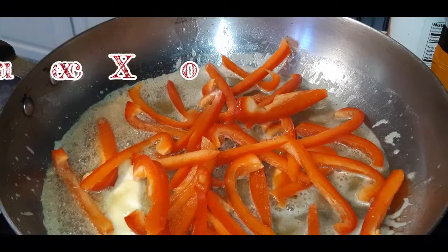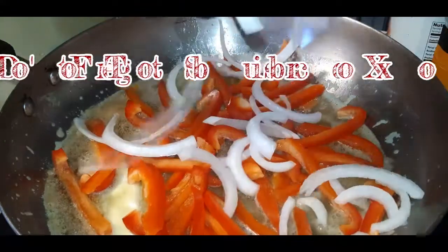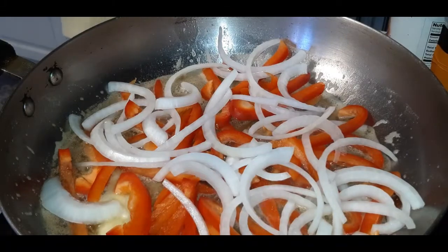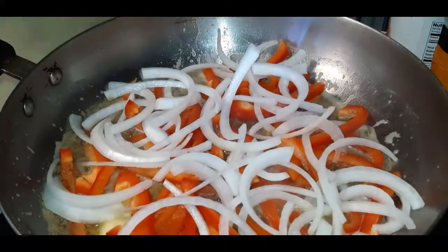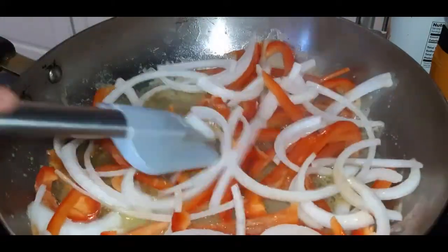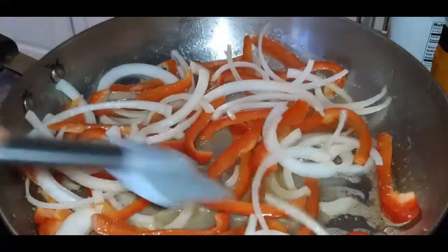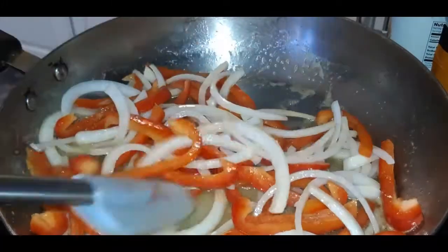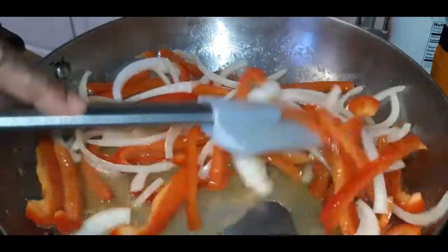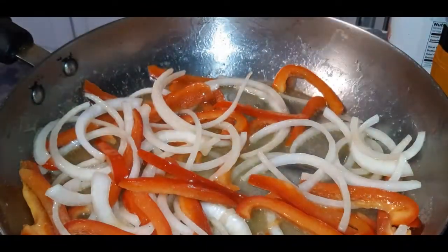And I'm also going to go in with my onion. And I am going to let the bell peppers and the onion cook down until they are nice and soft. I am going to let them cook down in this beautiful brown butter. When these are nice and soft to where I want them, I don't want them mushy, I want them nice and tender and soft. So when they get to that point, I will be back to show you guys the next step.